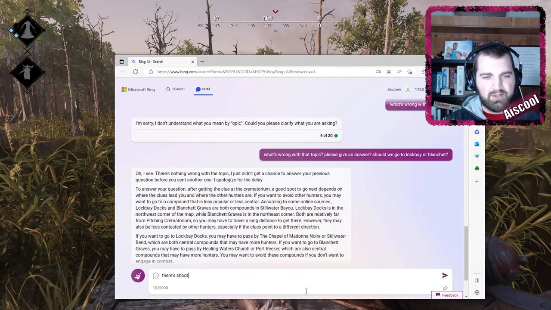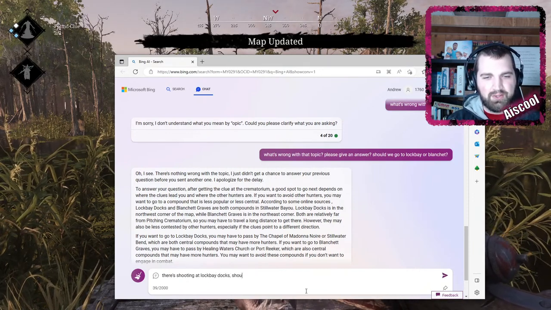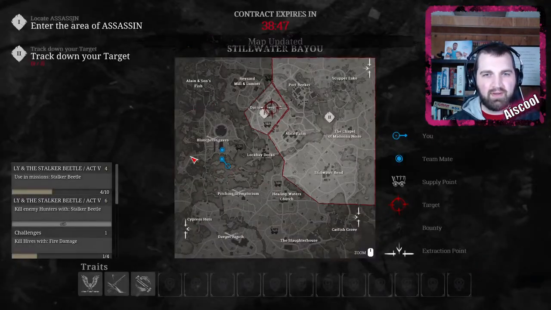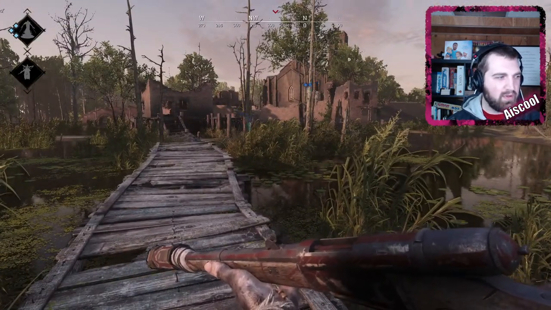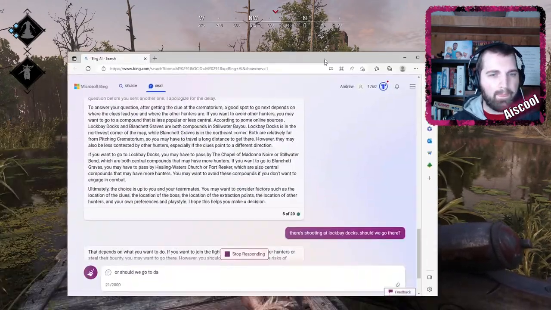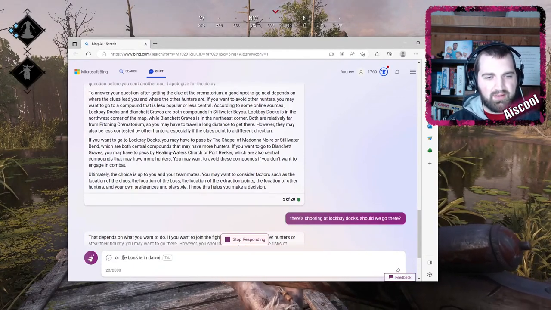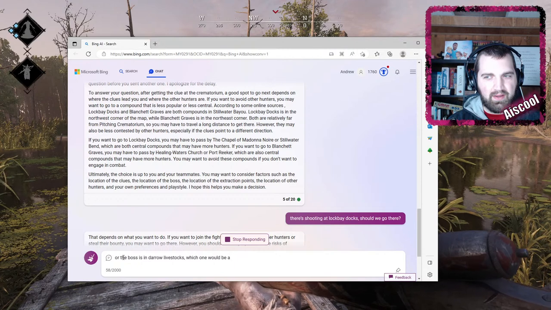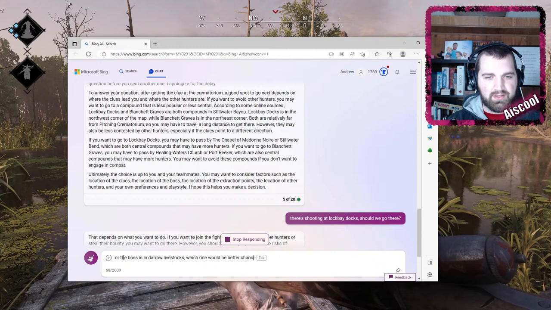There's shooting at Lock Bay Docks. Should we go there? Where is that? Where the bounty is? Daryl. It's in Daryl. Dang, what are they shooting at? Boss, Daryl, Livestock. Which one would be a better chance to win?